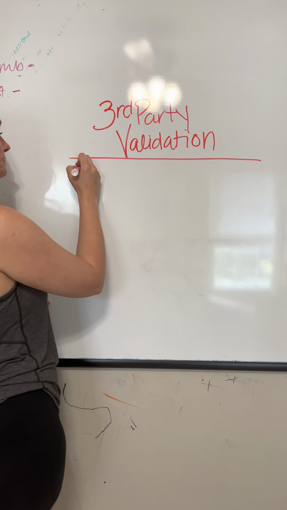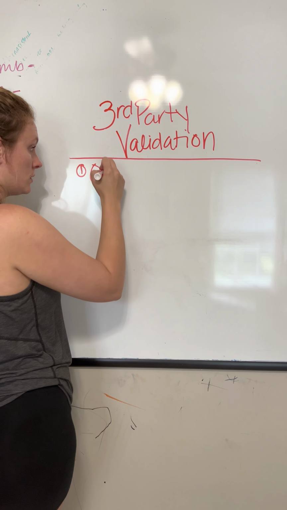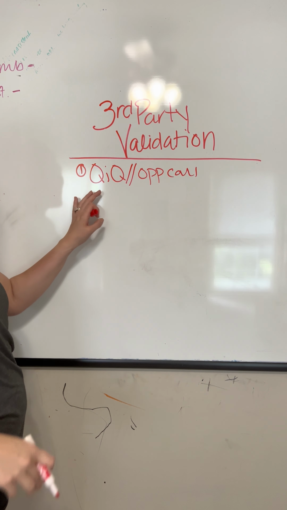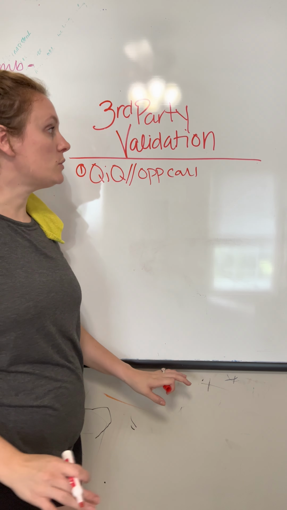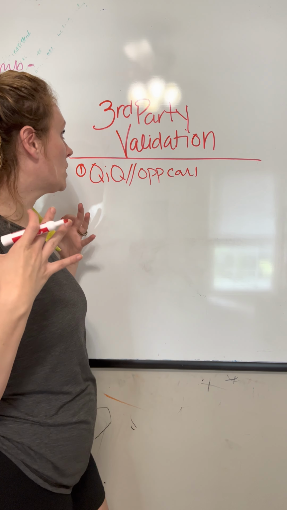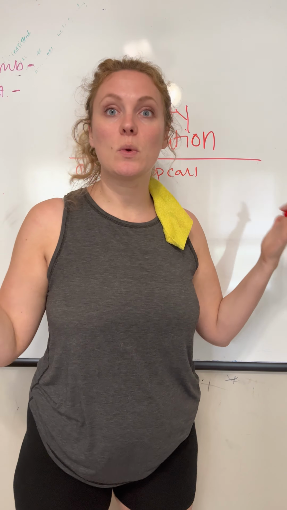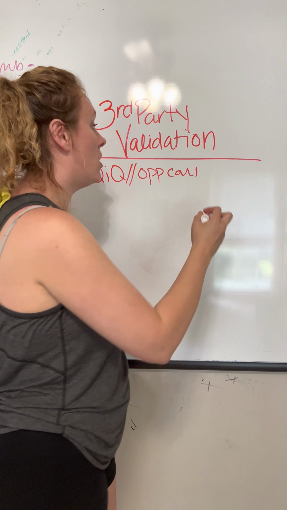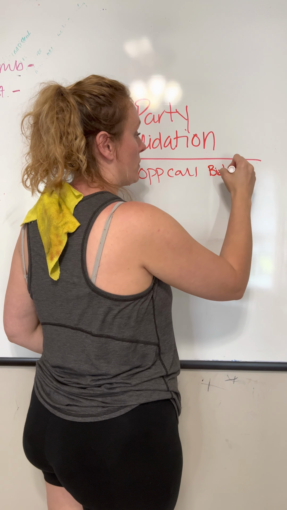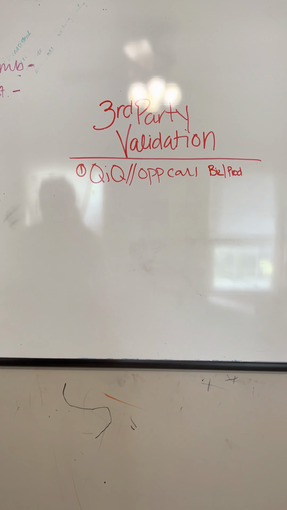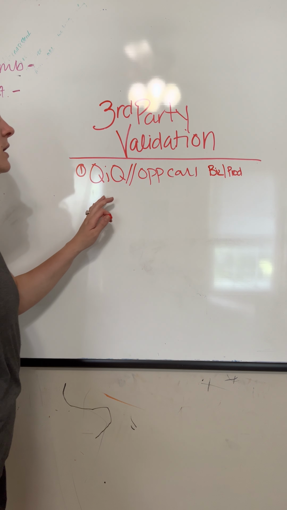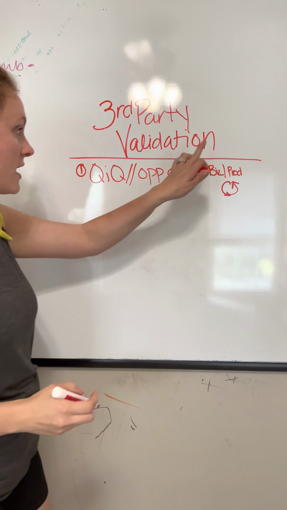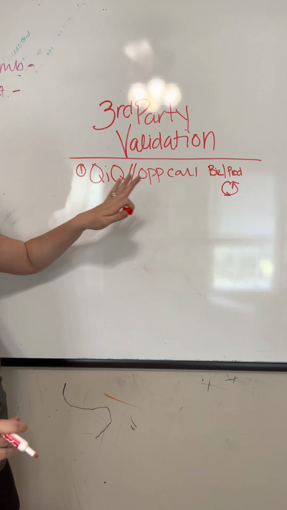Okay, so number one, the QIQ, or the opportunity call. Our opportunity call and our QIQ, you guys. If you do not know this, our opportunity call was specifically engineered so that when a person watches it, it gets the wheels turning. If you are business-minded at all and you get your eyes on our opportunity call that goes over the business, the products, and the compensation plan, their gears are going to start spinning. And it really just helps explain what it is that we do.